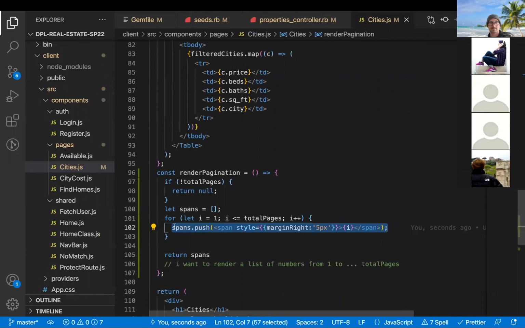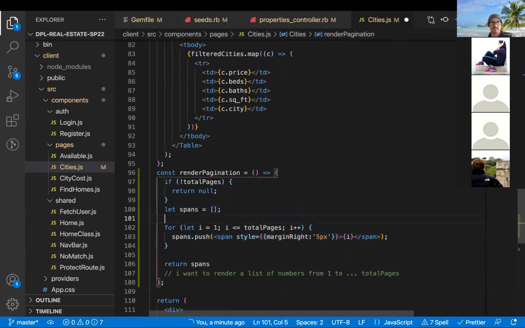So how would I do that? Well, before I started this loop, I could add this. What am I missing here?